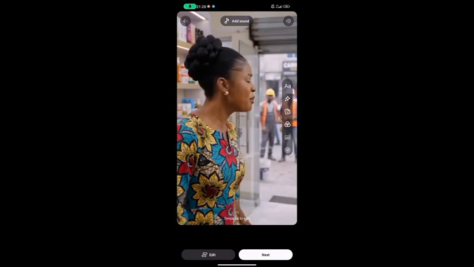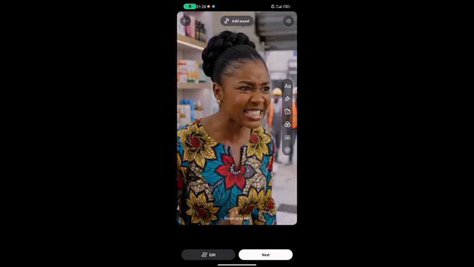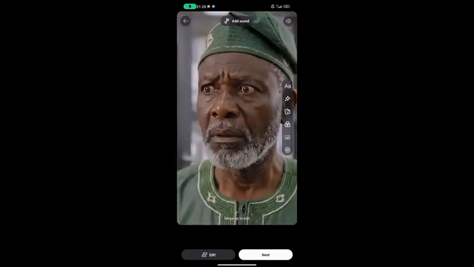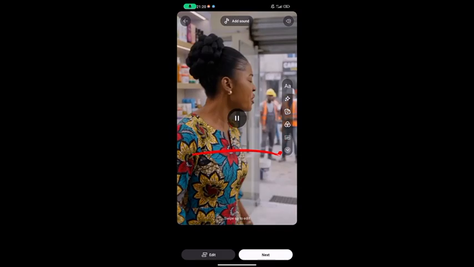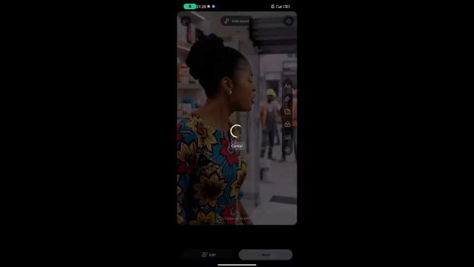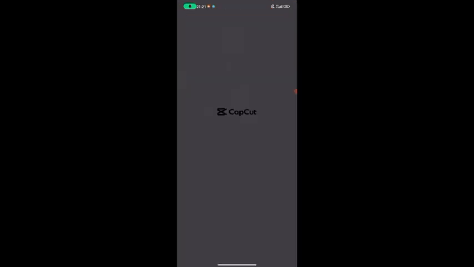Wow. This is so lovely. I love it. Can you imagine? Like, can you see the detail? It's stayed consistent. The character stayed consistent. The beauty of the lady, the man, the old man, clothing, everything still looks consistent. So click here for a drop down, then save on your mobile phone. So beautiful and cool. So all I have to do is just save to my device and go ahead and edit it. Finally, we are going to edit this together with our CapCut.